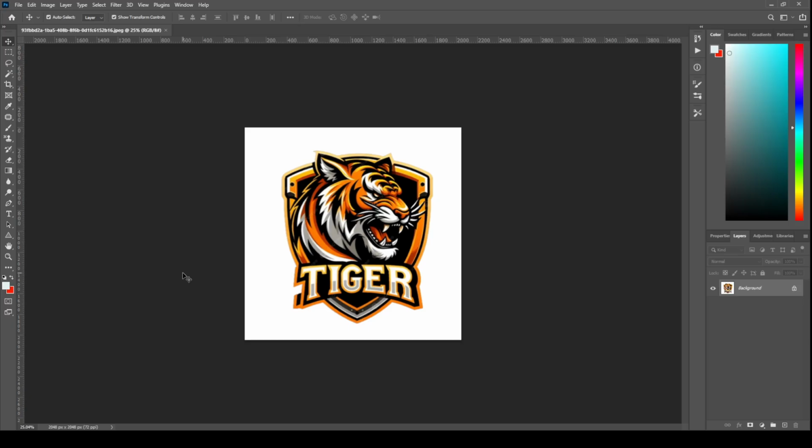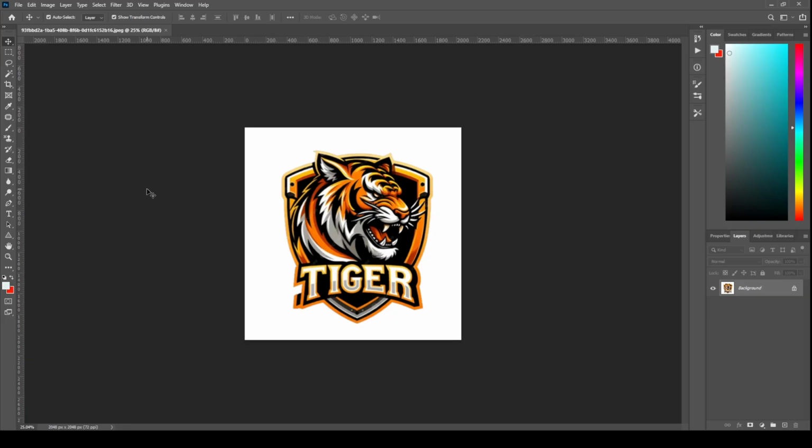First up, open Adobe Photoshop on your computer. Make sure you're working with the 2024 version to follow along with the exact features and options. If you're not familiar with SVG files, these are scalable vector graphics which are ideal for images that need to be scaled to different sizes without losing quality, perfect for logos and illustrations used across various digital platforms.